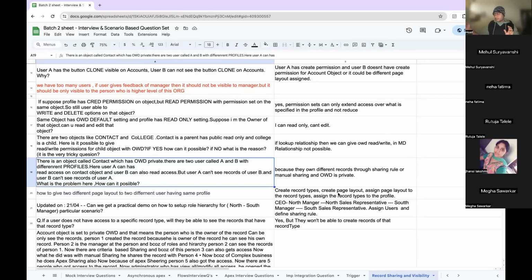Now here you can also clearly see that view all permission will not kick in because they both are not able to see each other's record, right? So it's a simple case that the record has not been shared with them, or they might be part of a different sharing group and the record has not been shared with them. So whatever was given about the profiles is not relevant because it has nothing to do with the profile. It only has something to do with the sharing settings.